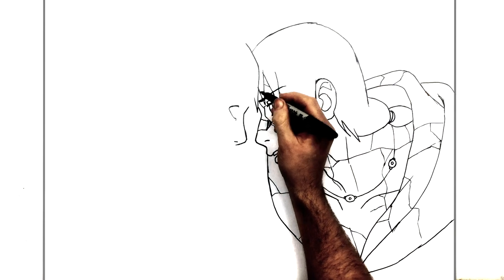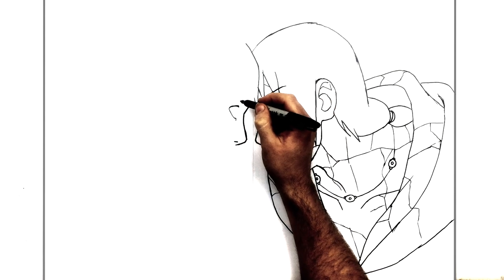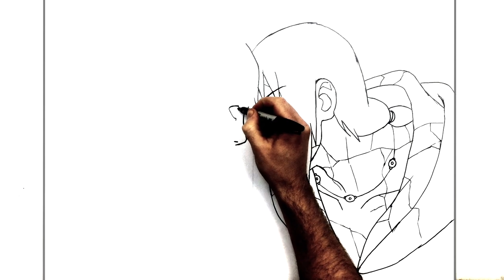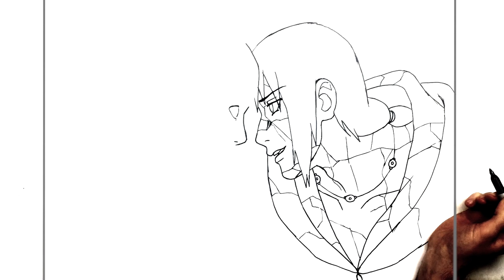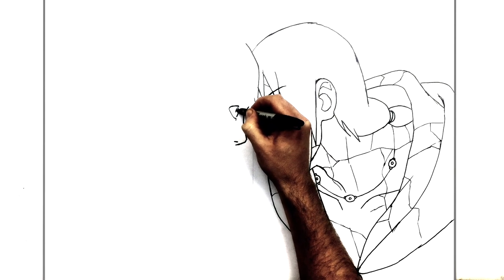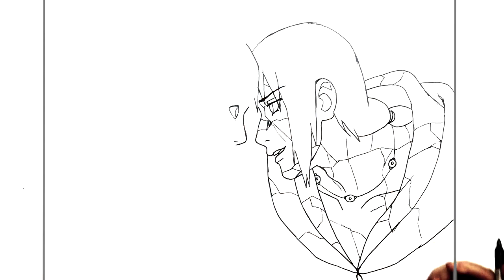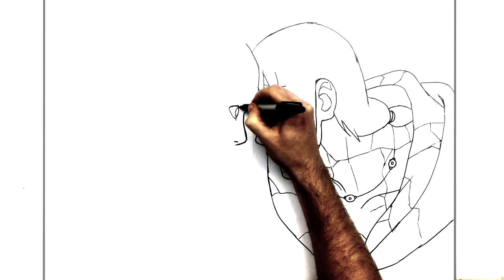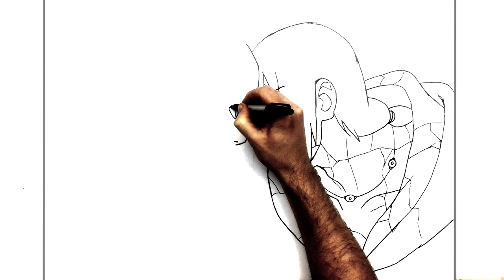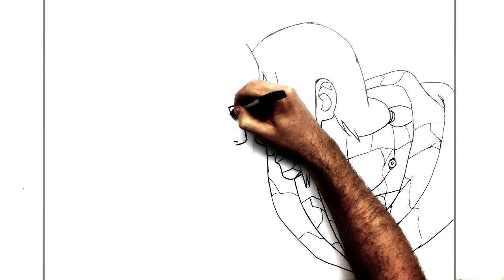And then in here we have Sasuke's iris as well. We can only see the bottom half of Itachi's, but we can see Sasuke's. He's really surprised that Itachi has grabbed him, so his eyes are wide open, so we can see the full disc, the skinny circle. So we do a line like so, and then we can curve around the top and go back the other side. Like so. And then there might be a line just for the front of his eye, just there as well. I'm just going to make this pointier a little bit at the end for his eyelashes. He's pretty surprised, so he's got some shock lines just around his eye, just on the bottom there.